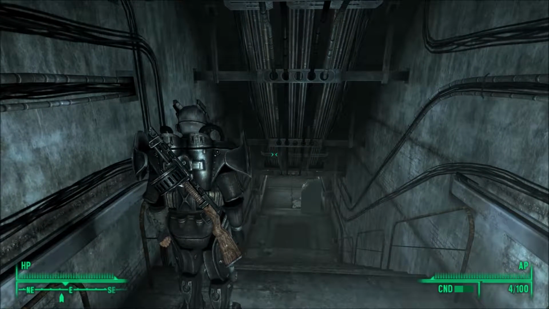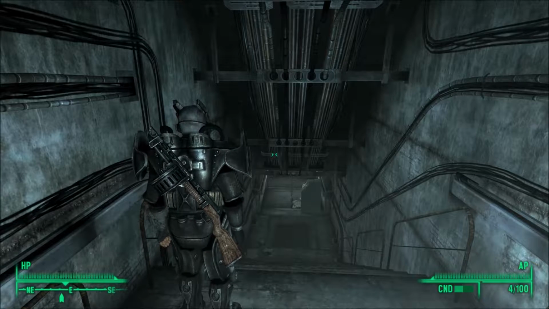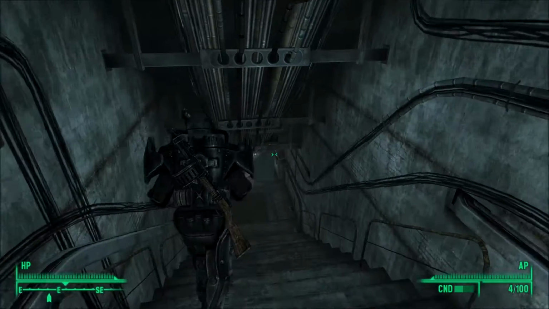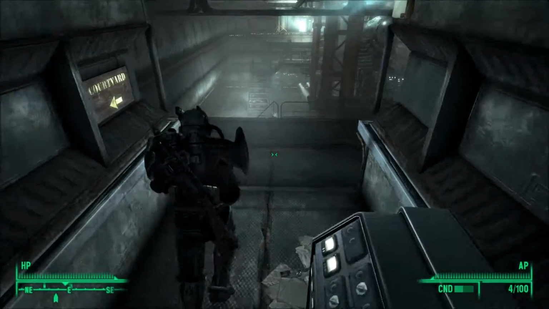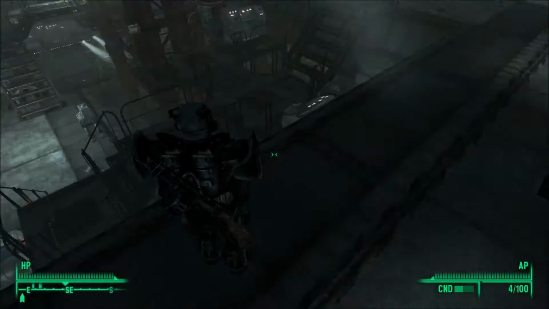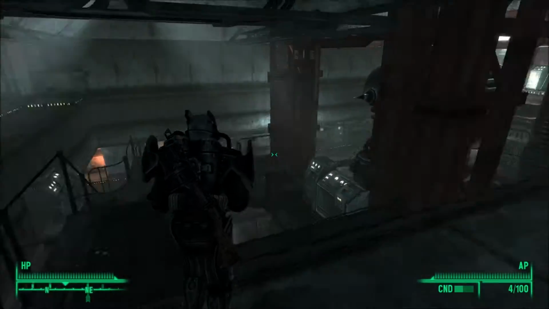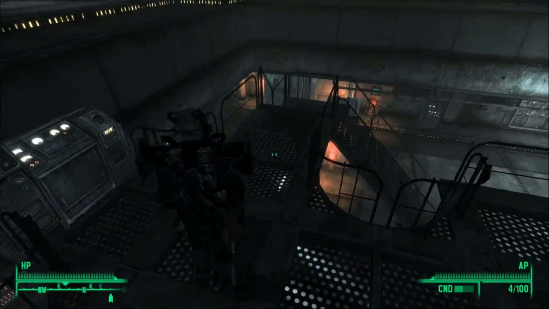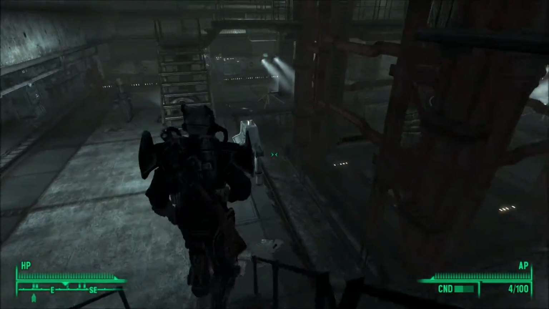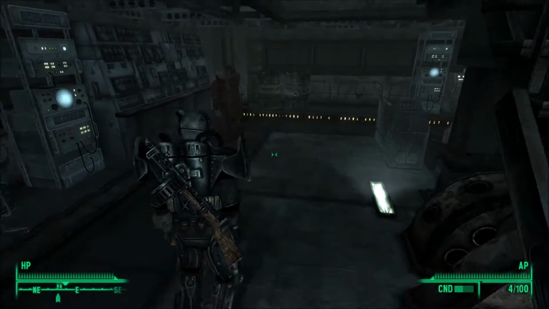We are continuing on with episode 7 of Fallout 3. We're going down here now to meet up with one of the Brotherhood of Steel guys here to get it set up for their mission to go find the GECK, I believe. We just gotta find the dude.